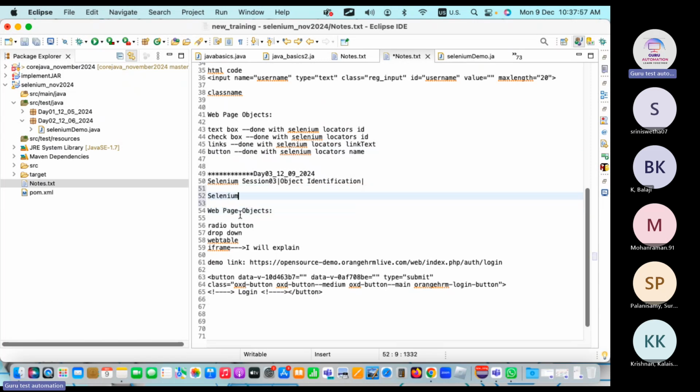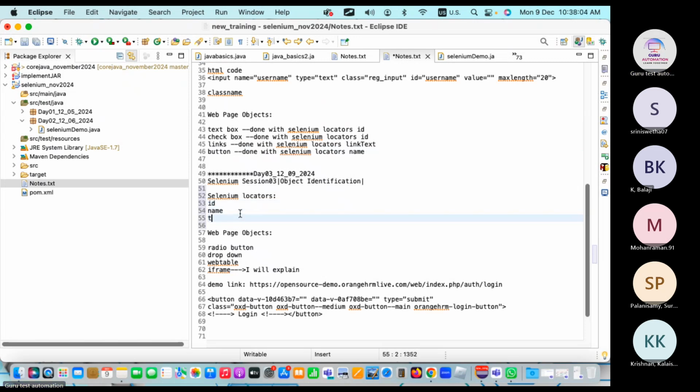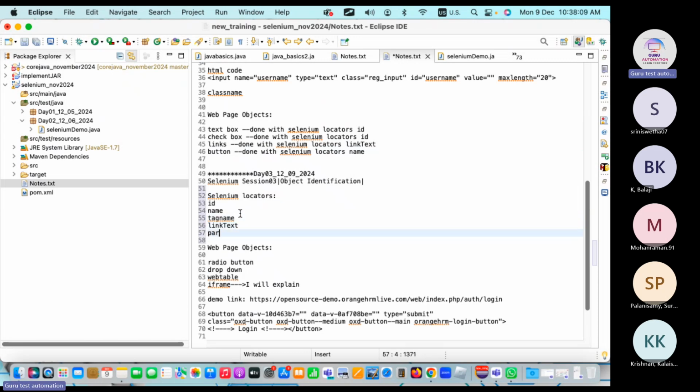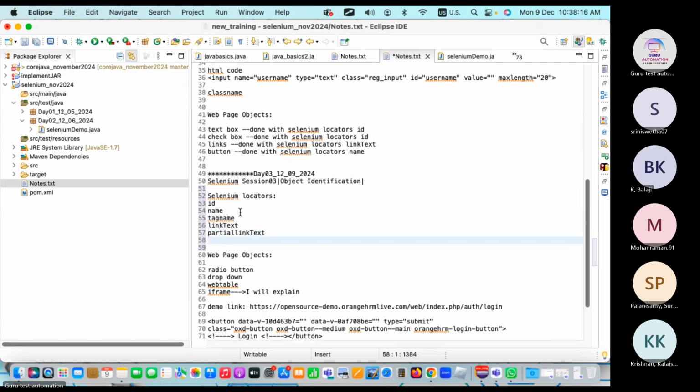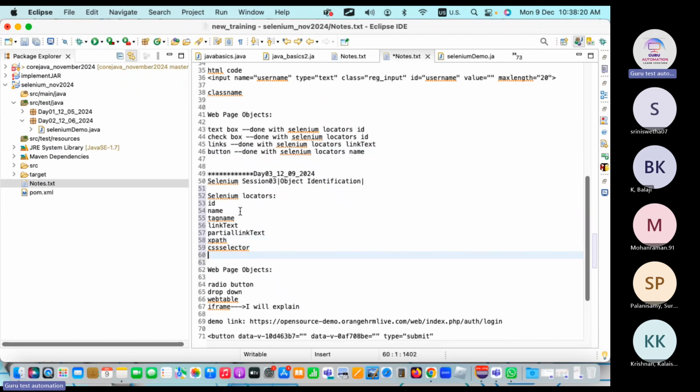You should remember all these locators: ID, name, tag name, link text, partial link text, XPath, CSS selector. Class name is optional, not mandatory, as it has some drawbacks.